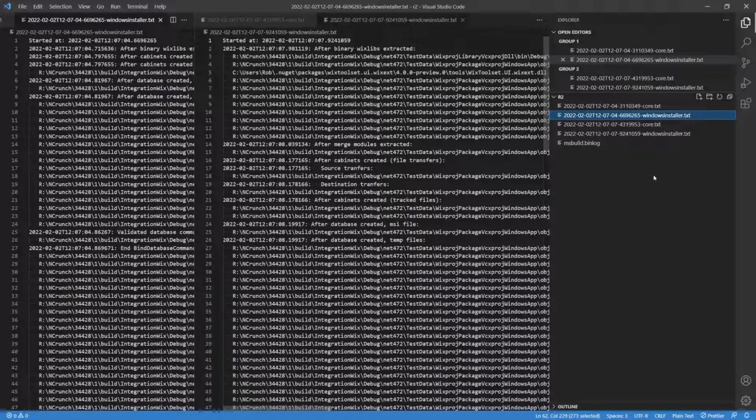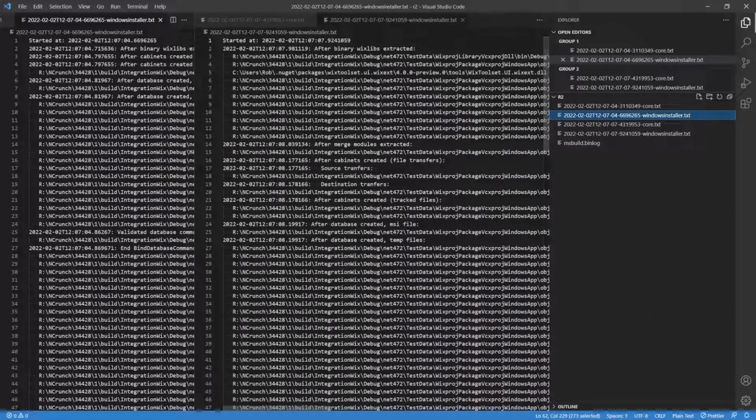If you remember the test that we're running, we do a full build, and then immediately after that we do another build, which should be a purely incremental build and have no issues. So we can look at the timestamps of the first build and the second build and see why the files are wrong. In this case, we're most interested in why that merge module file is newer than the cabinet file.